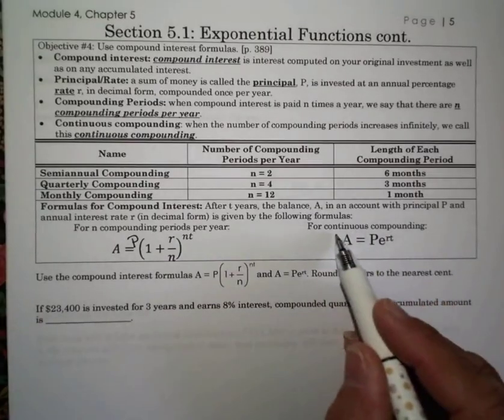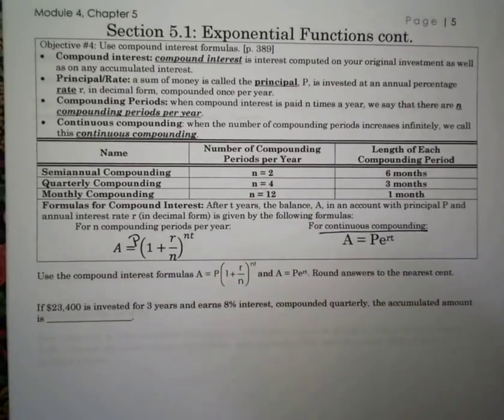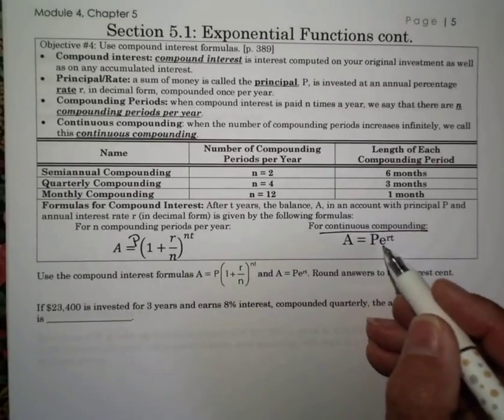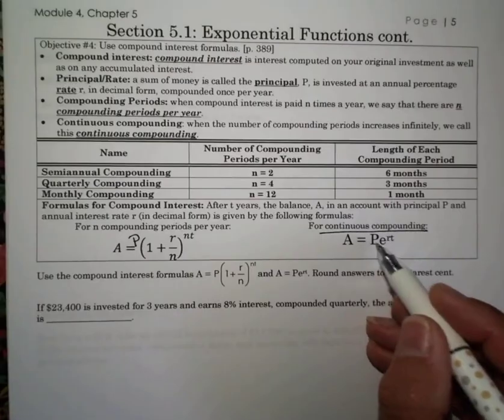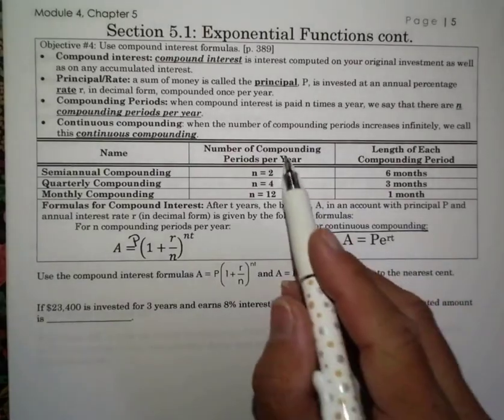Next, what about continuously compounding? Continuously compounding interest is where they developed the number e, that never-ending decimal e. And so we use that. We say principal times e raised to the power of rate times terms, okay? Or times time there. Now, let's look at this and say number of compounding periods per year.